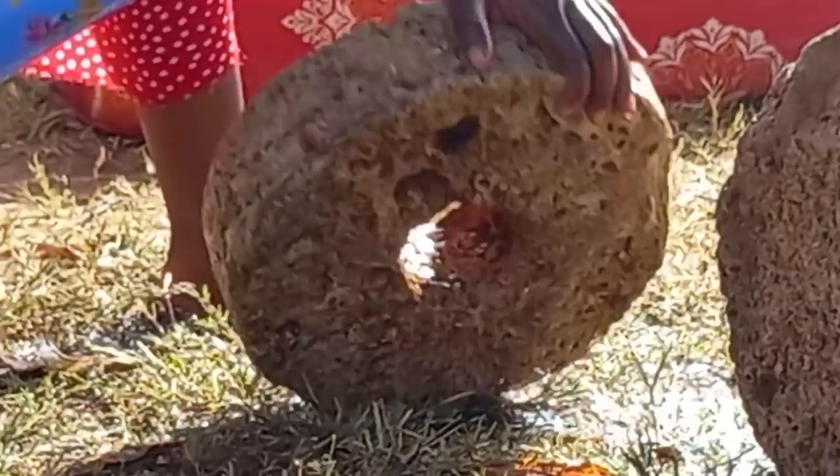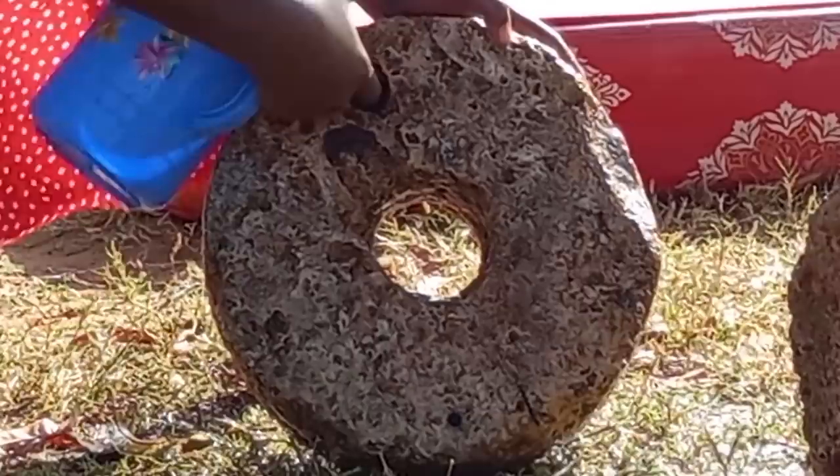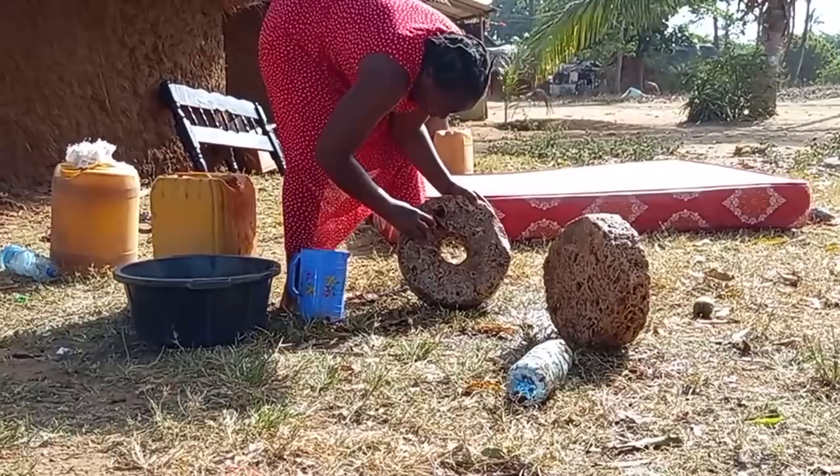I will then try to make them clean. I think the storage area was not that good, though this time I will really improve on that. This is what we use at times to grind our maize. Let me know in your village what you use. Remember, it's called Ilalua.